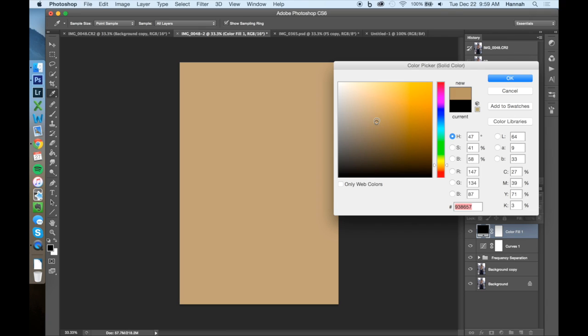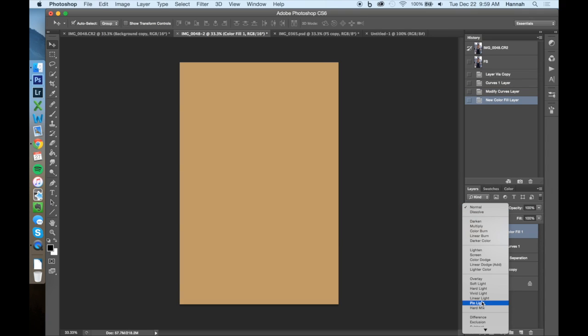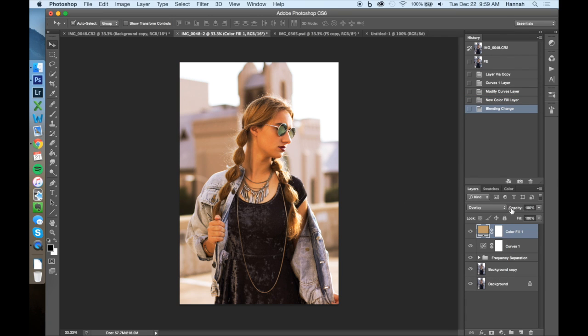I had a washed-out, manila-y color from before. I usually set it to overlay or soft light. I think I had it on overlay, and the opacity was pretty light. Let's see, soft light. Yeah, I kind of liked what it did to the back. It just filled it in. It's still looking oddly washed out here.